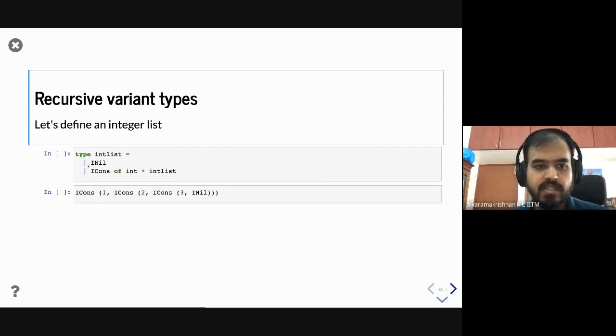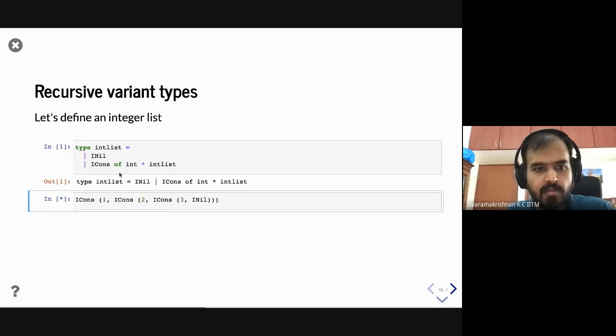So here is an integer list where you have a nil and a cons, and cons is essentially similar to your node in a linked list where you have the value and the next node, right? Next node is the same type. So you can keep building conses, and the last one will be your inul value. So inul is a list, and icons is also of type int list.